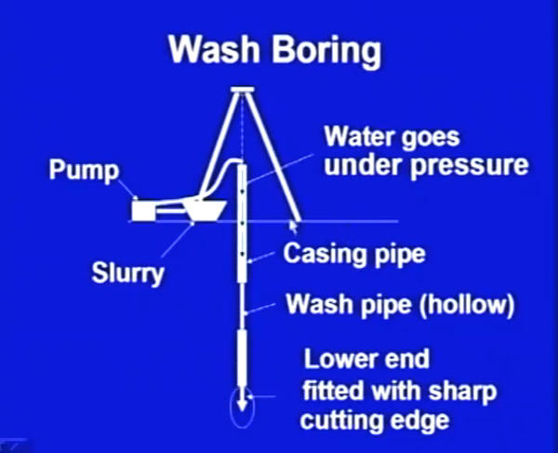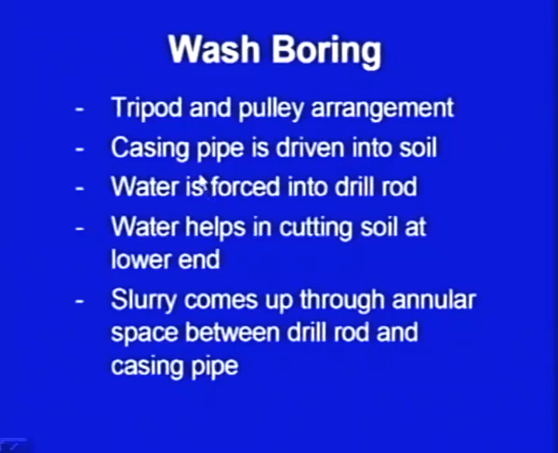Wash boring technique is used. This is a tripod having some pulley arrangement. Here is a pump. Using the pump, water is forced through this casing pipe, and the lower end is fitted with a sharp cutting edge. So, water is there and cutting edge is there, and these are the steps. The casing pipe is driven into the soil, then water is forced into the drill rod. Water will help in cutting the soil, and then slurry will come up through the annular space between the drill rod and casing pipe.